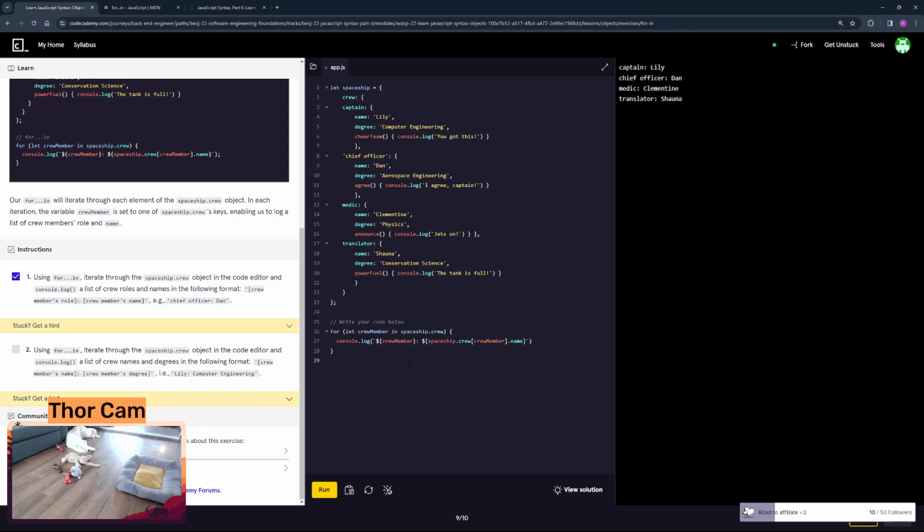Let's move on. Using for-in, iterate through the spaceship crew object in the code editor and console log a list of crew names and degrees. Okay, so it's essentially the same thing.